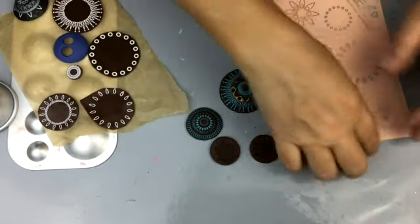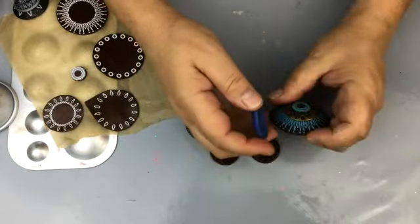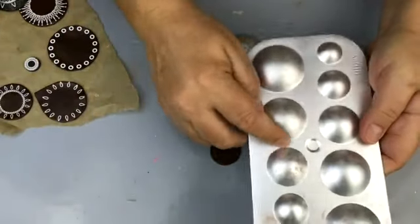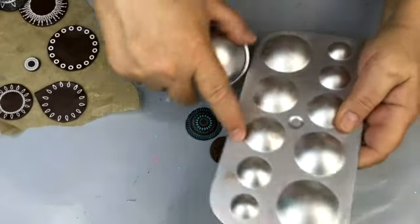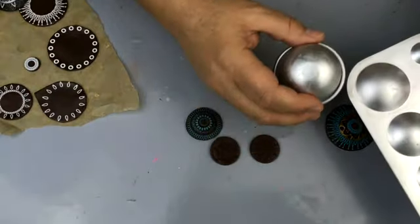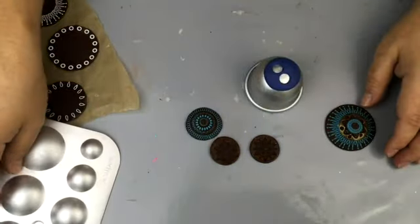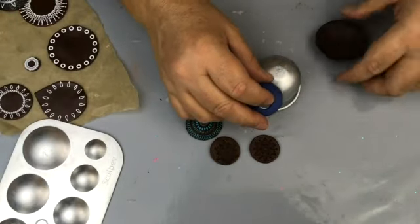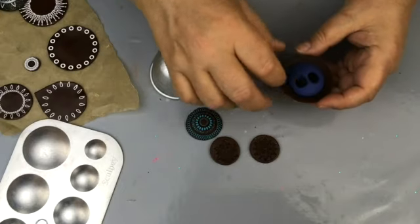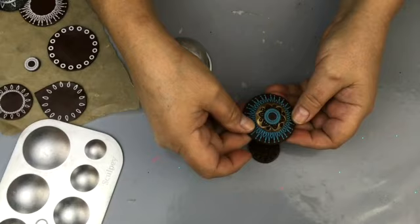So you're wondering how do you use a pendant like that. Jan Montarzy came up with a way to make a backing that I just love — shout out to Jan Montarzy. You can do the same kind of technique where you dome it. This is what I use to dome — this is by Sculpey, it's called the hollow bead maker, which I use all the time. We also have these bowls in our shop — the taller bowls, or the shorter bowls, whichever you like. They all give you a different arch. You bake both pieces and then you can come back with bake-and-bond or wrap a little snake around there. This becomes the way you can hang it and just stick the chain or ribbon through it — it just hangs beautifully. Shout out to Jan for coming up with that idea.